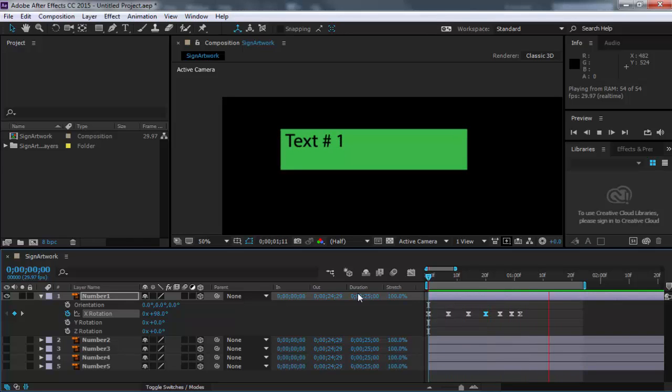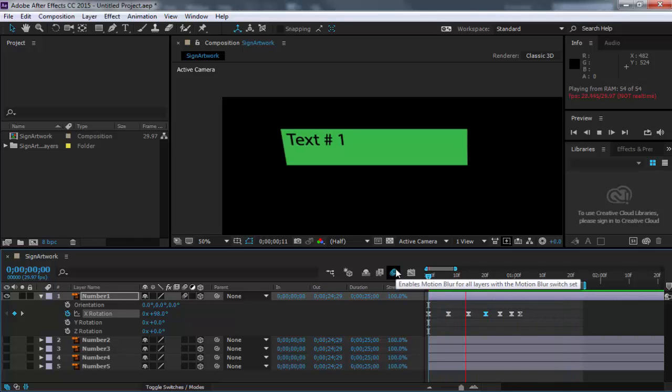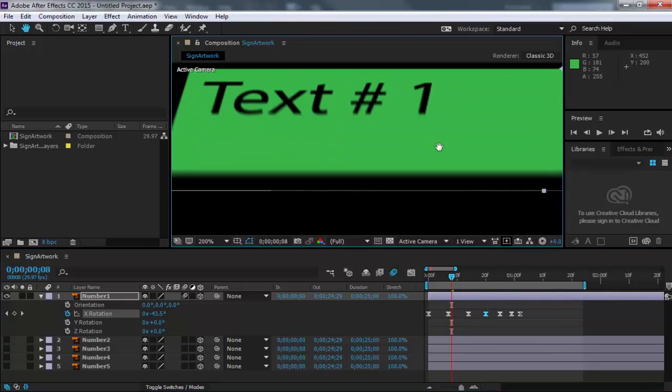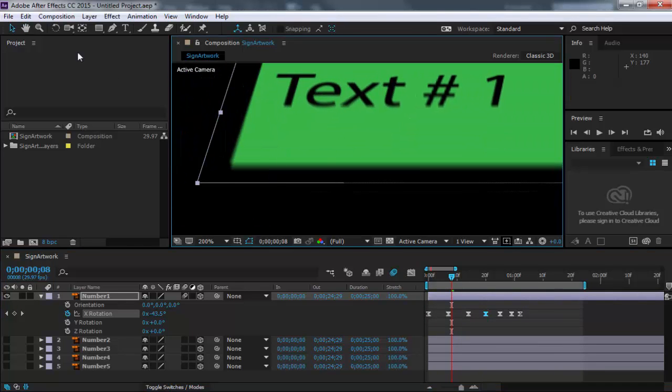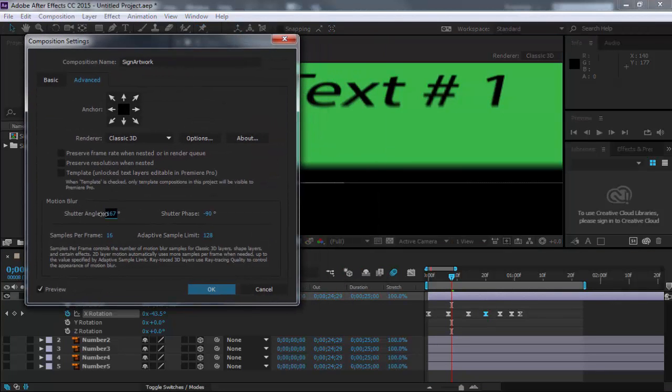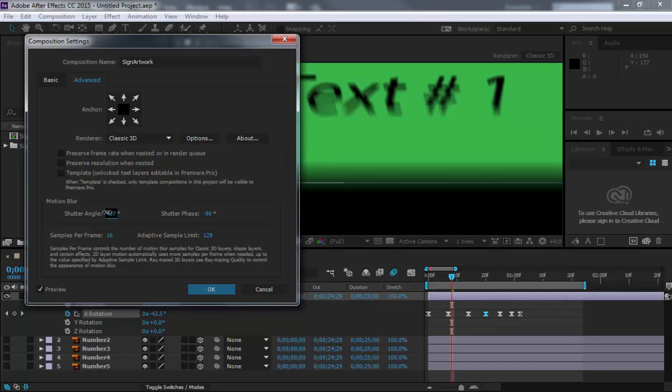I like the motion of it. Now, we don't have motion blur on this yet. That's another thing that we could add to this that would enhance the look of this item. So just for fun, let's turn motion blur on, preview it. There it goes. So now you can see we have motion blur on there, and it definitely looks a lot nicer having that nice little soft edge as it comes down. We could adjust this further if we went to our comp settings and started to play with the shutter angle. There we go. So you see how I pulled that up and I'm getting more and more motion blur?